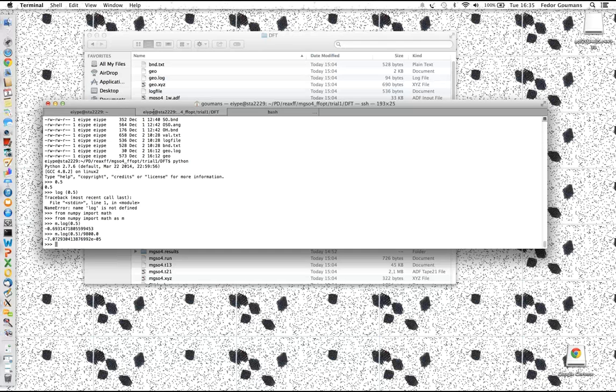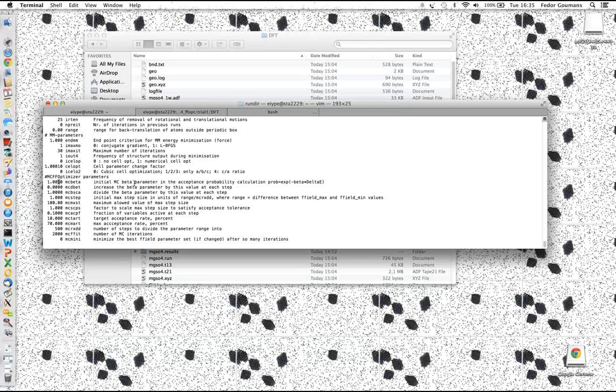So you set this as the initial beta, which is a pretty high temperature, which actually shows that at this temperature, the acceptance rate will be approximately 50%. And then you set the beta scaling parameter, which you can choose. I usually choose around 1 point... sorry, this has to be less than 1.